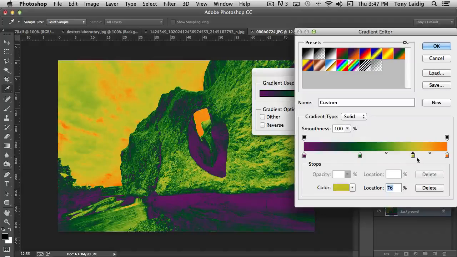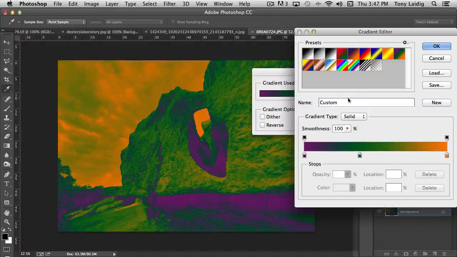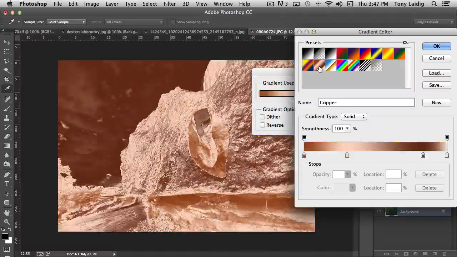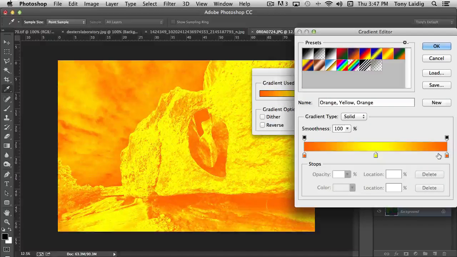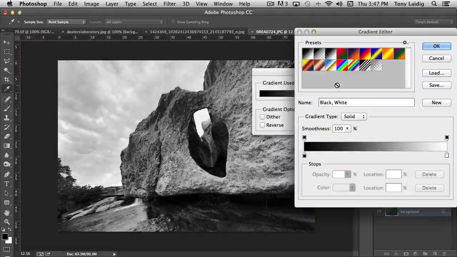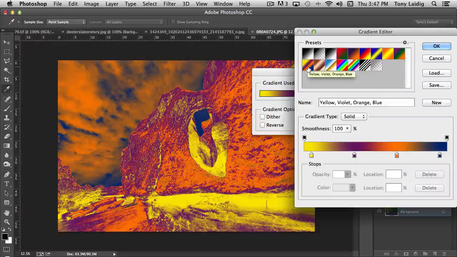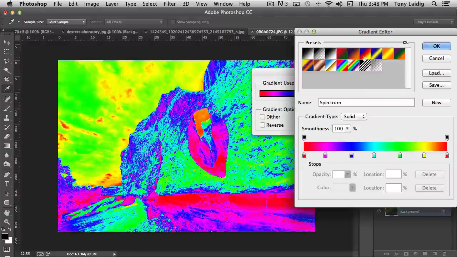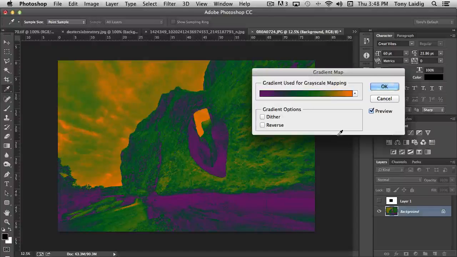And if you have a color in here, say you added and you decide, you know what, I don't really like that a lot. If you left mouse click and drag down, it'll remove it. Okay, see how it's vanishing? And then the color's restored it again. And of course, you can use any of the presets, or you can create your own gradient as well. You can really do whatever you want with it. Okay, so you can get some really funky, cool effects just by swapping out the colors using the gradient editor in combination with a gradient map.